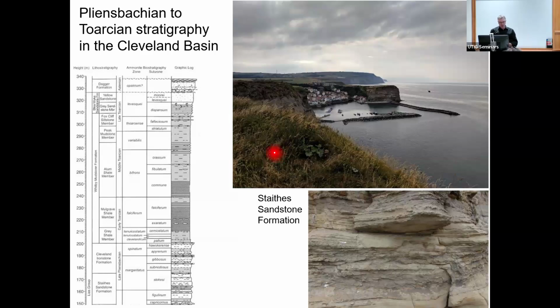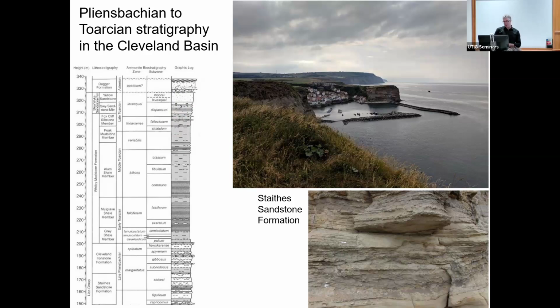So this is a stratigraphic log from the late part of the Pliensbachian going up into the Toarcian. Basically you can consider this as being like a big regressive, transgressive, and regressive cycle. So it starts off here with sandstones, and then it goes into the Cleveland Mudstone. The Whitby Mudstone Formation is, as it sounds, mostly mudstones. And then it starts to coarsen upwards into the sandstones at the very top of the Toarcian time period.